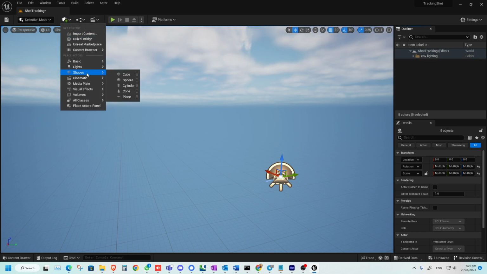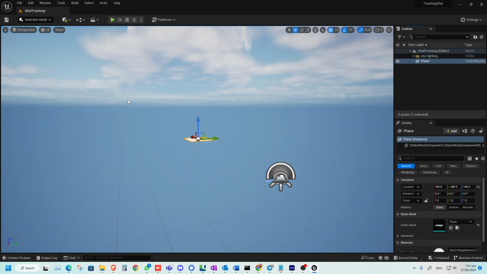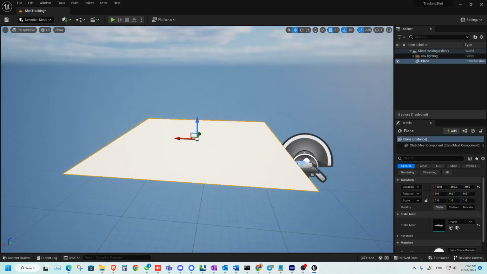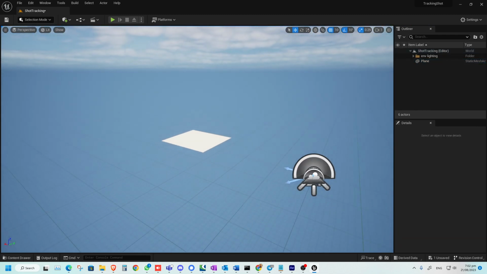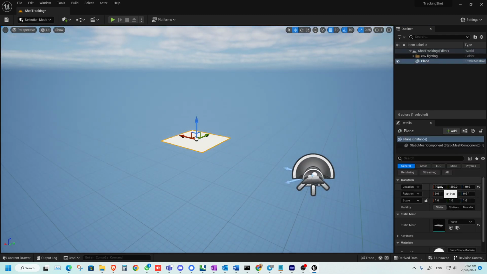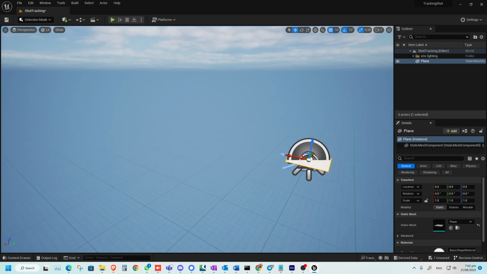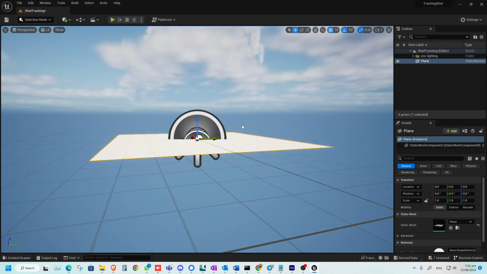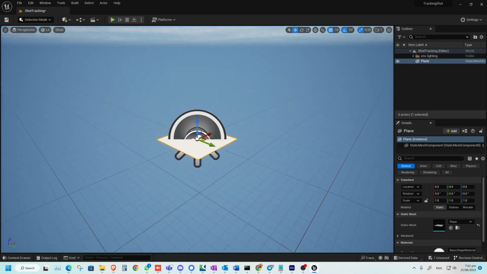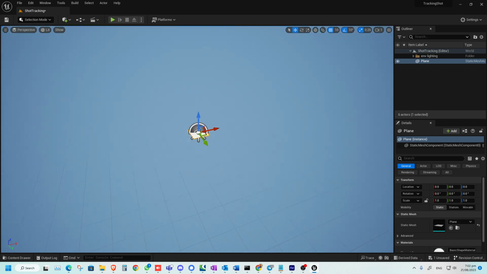And maybe you want to click on this plus and then shapes, and add a plane, to know where is the 0, 0, 0, like where's your 0 point. Actually this is about the ground, so this is your 0, 0, 0 point in the space, and this could be a plane for it.